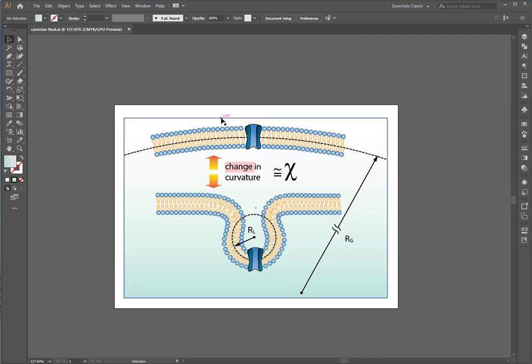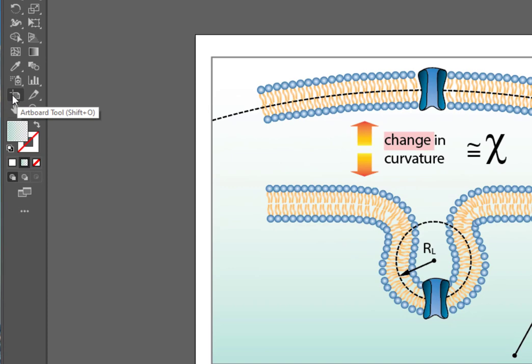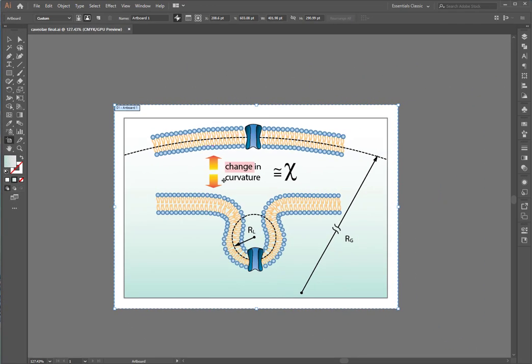So to do this, click on Artboard Tools from the Tools panel. Over here, click on the Artboards tool.